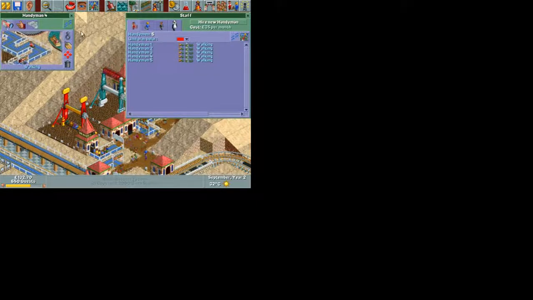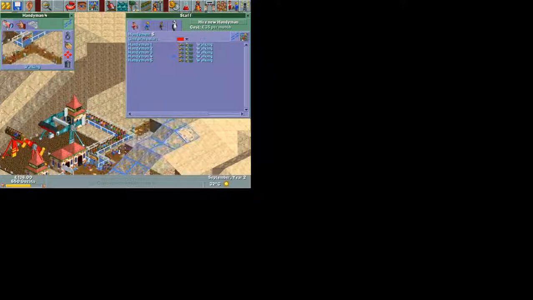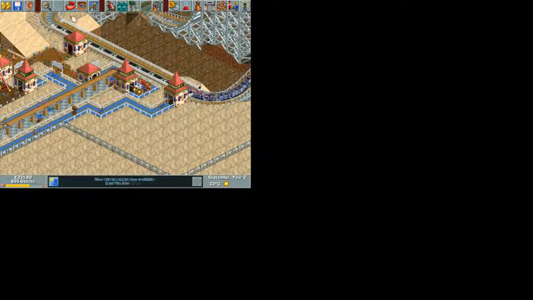Now, I'm not going to do that with you guys. You, Mr. Handyman, are going to have an area, because I've had enough of seeing this area filthy. So you can get into your area, please. Thank you. I want a handyman to basically live over here. So it's now going to attract more people.